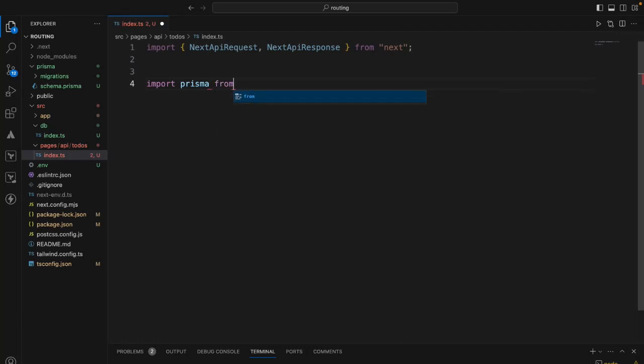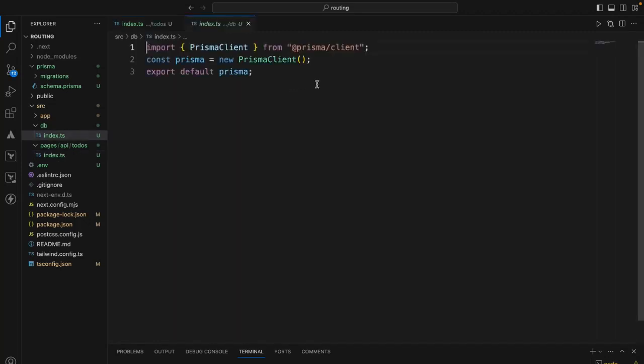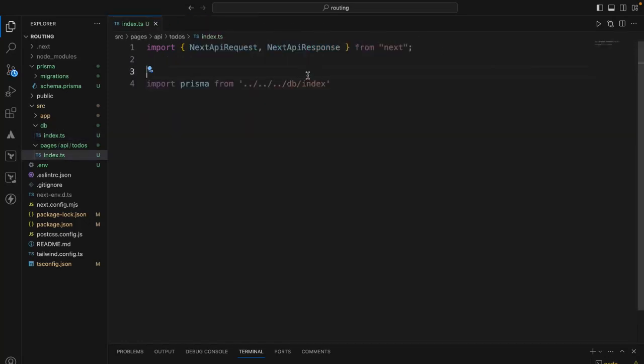I already included Prisma in this. I already created the Prisma client here. If you go to this particular folder, you see this is the Prisma client that I added. I need to make an entry of this in the package.json and create this Prisma client. This is the same for any database. Now I imported the Prisma client, so I have both of these, and I can start writing the actual function.